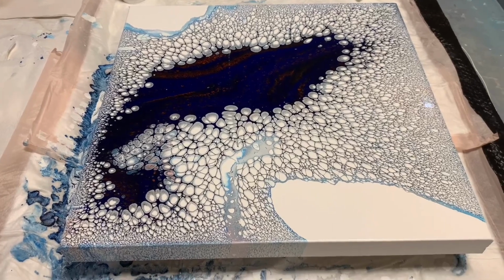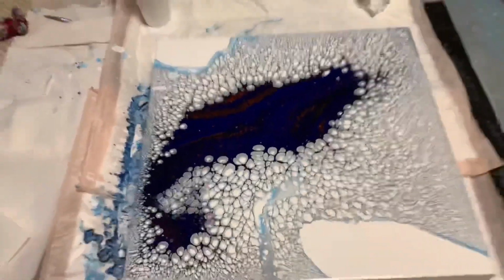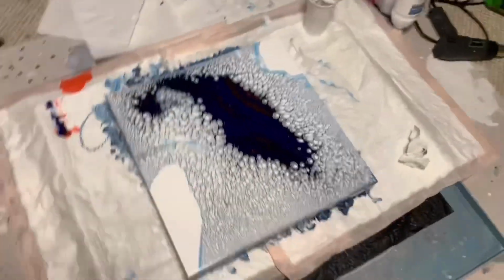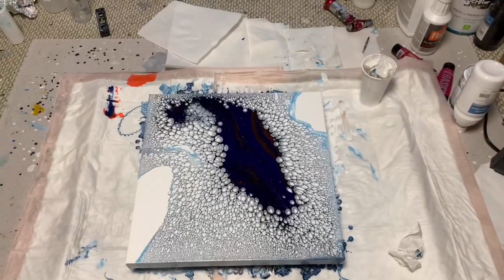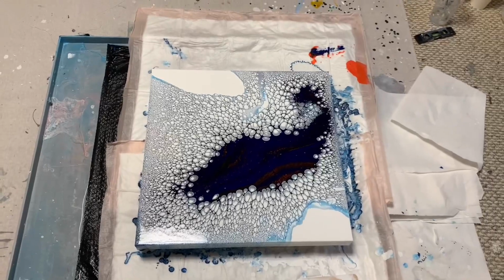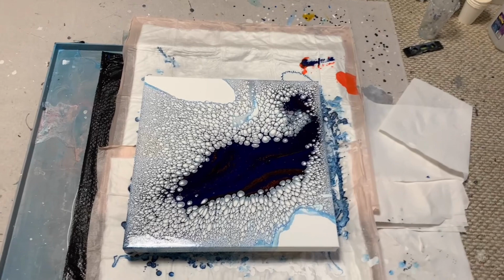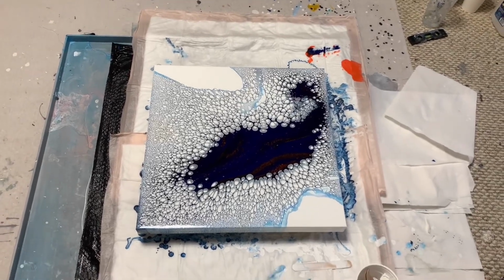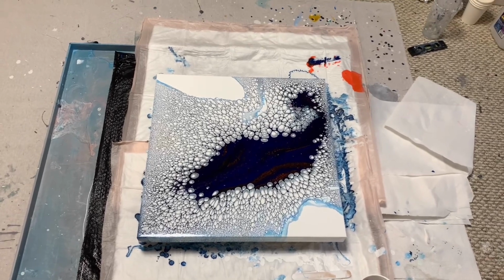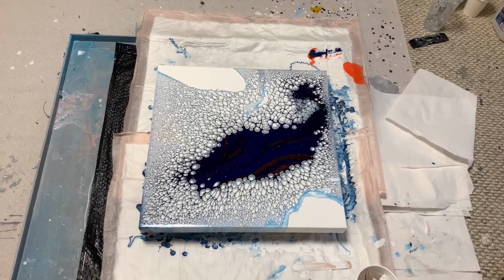So with that in mind, I'm not quite sure how I would hang this one at this point. I don't know if it just looks like that. It looks kind of cool. I guess it's a matter of preference. I don't know. See that orange spot right there? I was mixing my paint and I tipped over my cup and got orange paint all over the place. Thankfully, I have a little bit of orange left over and I was able to mix it in.